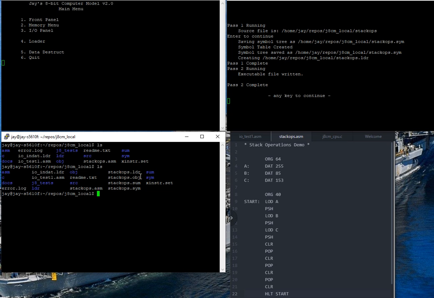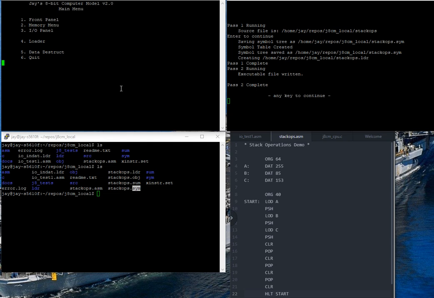You might remember that if you saw my first introductory demo. We are going to use the .obj file, and that will load the program directly into memory. .sum and .sym are more for troubleshooting the program, and we're not going to look at that today.